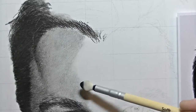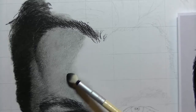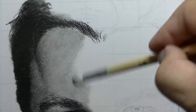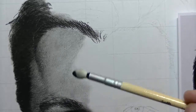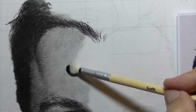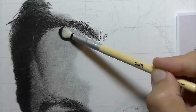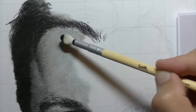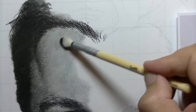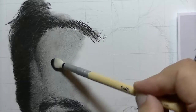There you go. It's looking really good, and I like the fact that I have little details of little dark patterns from doing the oval drawing. You can see you've got the slight blotching and so forth, and I like that because in his photograph, that's exactly what he has. You don't have to duplicate it exactly, but you have to get a similar pattern so that it gives a very good impression that you've drawn exactly what you've seen on the reference photo.